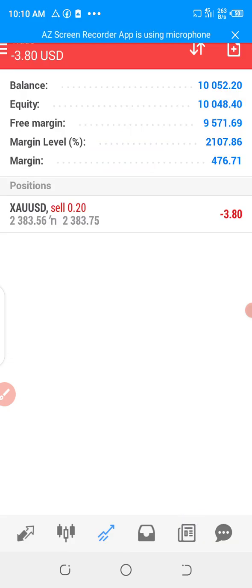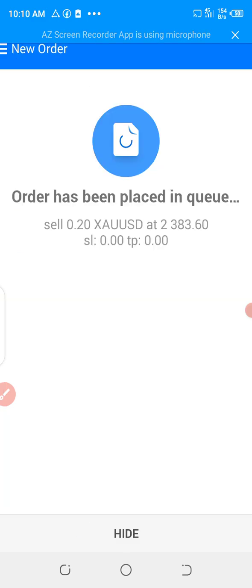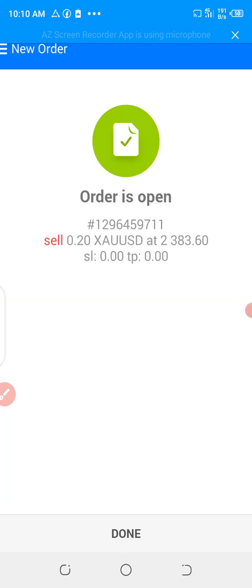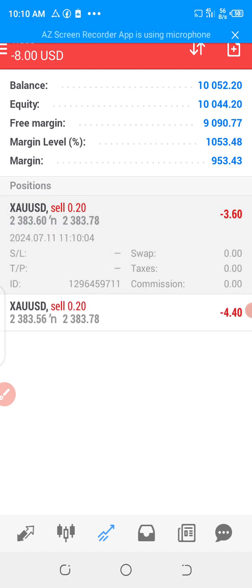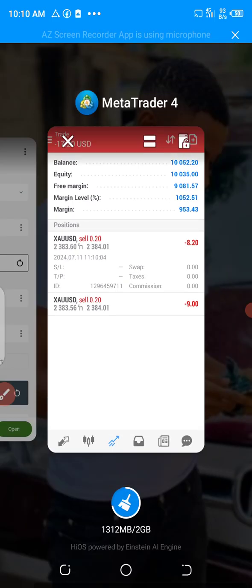Let's assume we want to take two orders. Click on the sell button. Yes, done. Now you're on a live trade. If you look at the left-hand side under this XAUUSD, you will see the price underneath it: 2383.60. I repeat, 2383.60 is the entry price at which you entered this particular trade. So I will just minimize this MT4 platform and go to my calculator and insert 2383.60.